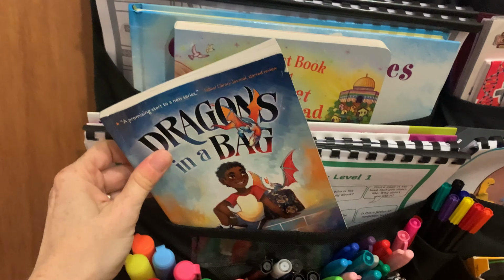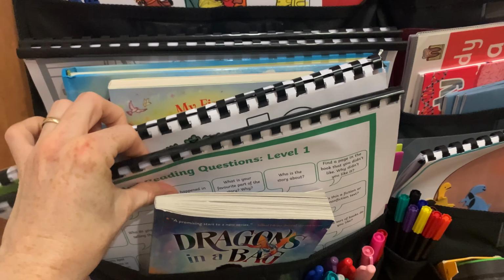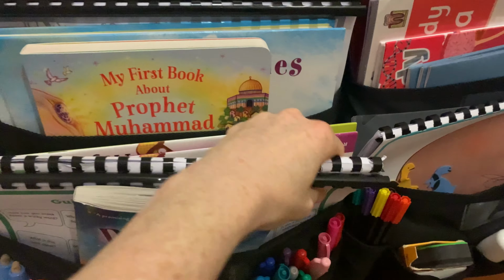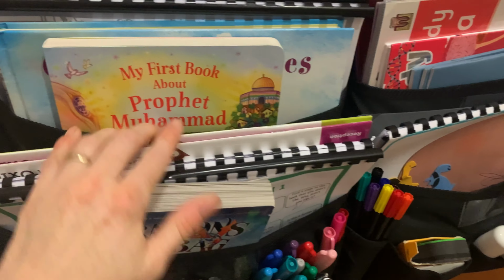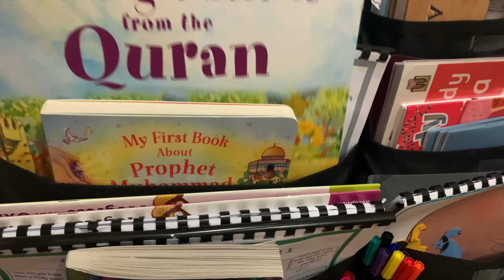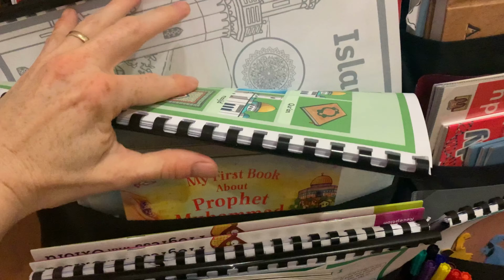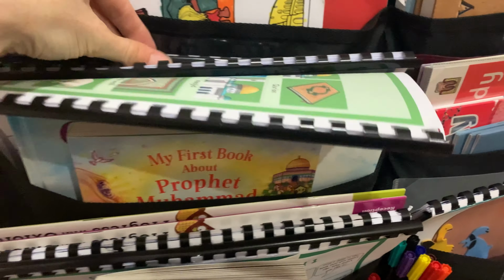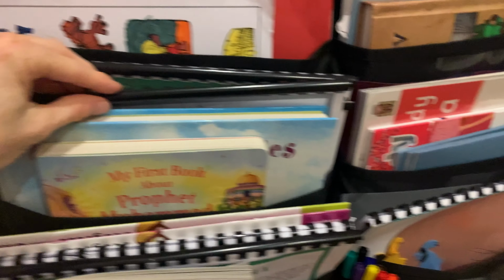And then we've got our read aloud over here and our book study binders that we can just pull out each morning and do. For days when we just need something easy, I've got some handwriting books popped behind there. Then there's RE, so there's the books that we borrowed, and I've got a video coming up about this soon, but I've just created this kind of personalised RE curriculum for us to do next, so that's all ready to just grab and do.